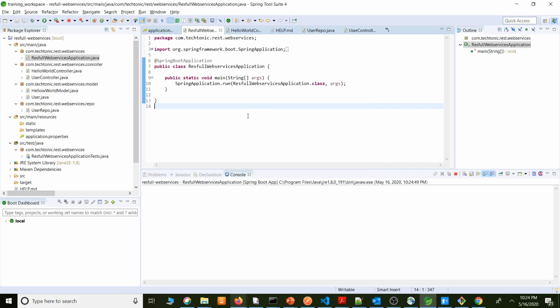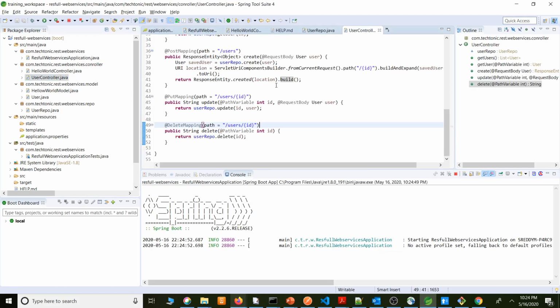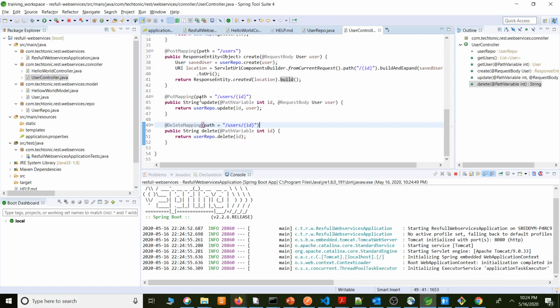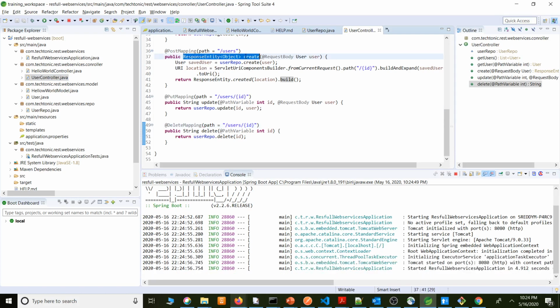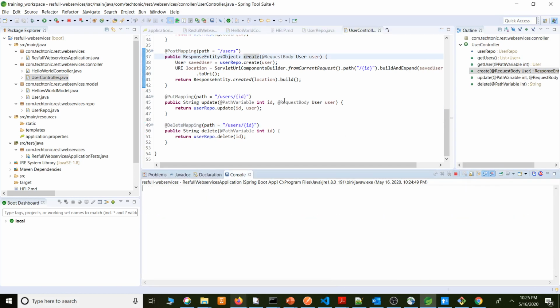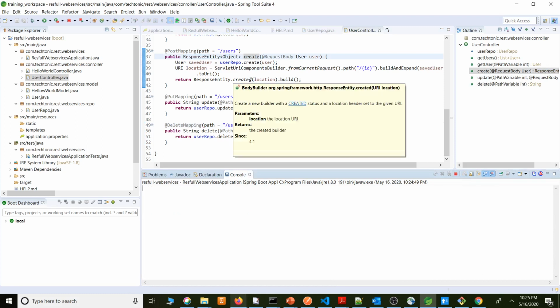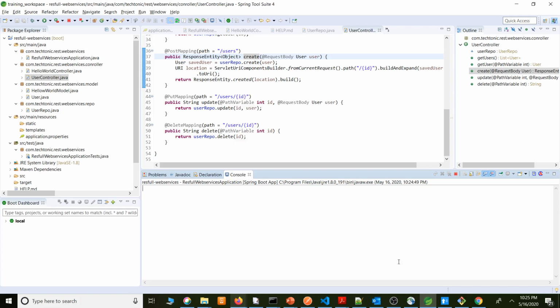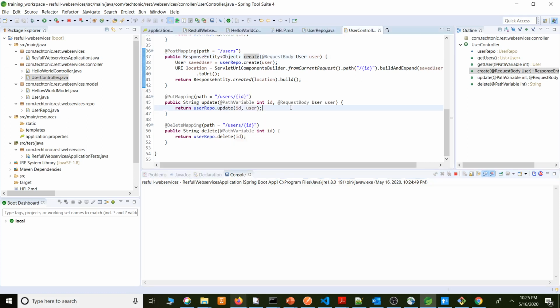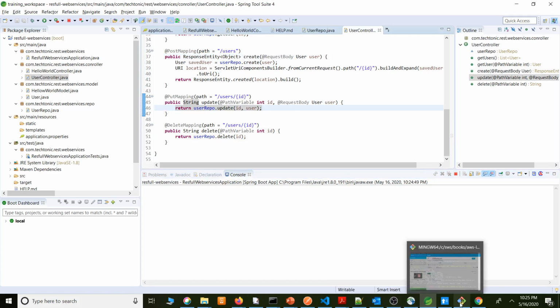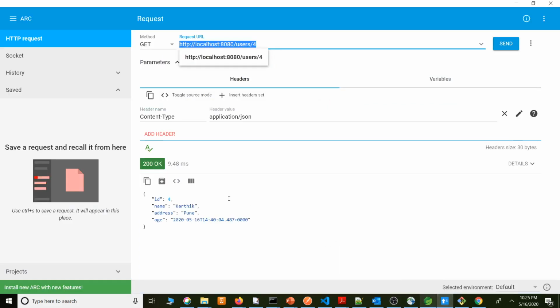So earlier we were returning the complete user object. Now we are returning the location, and we are returning the status code 201 created. Earlier we were returning 200 for everything. Now we are going to return status code 201.